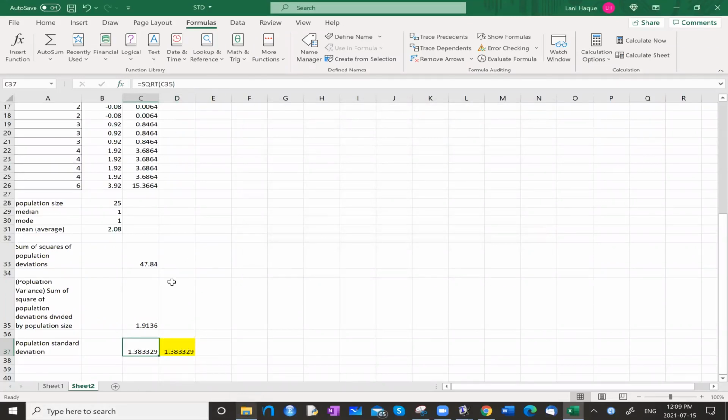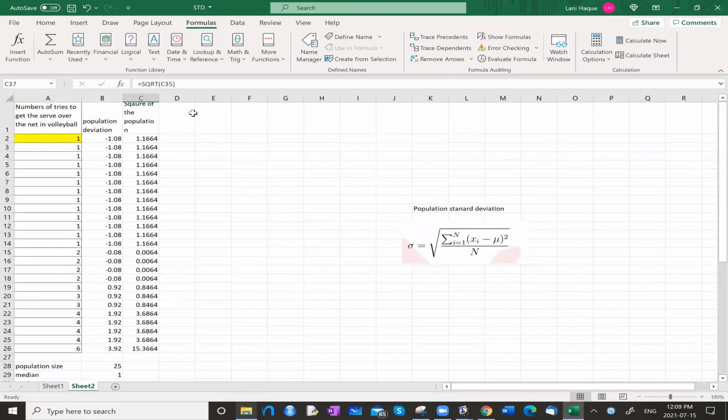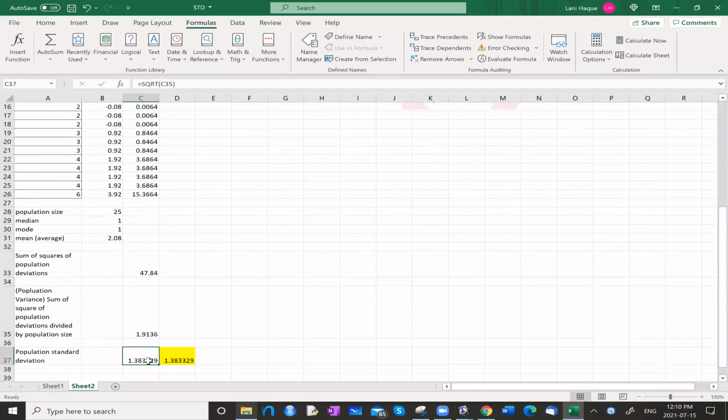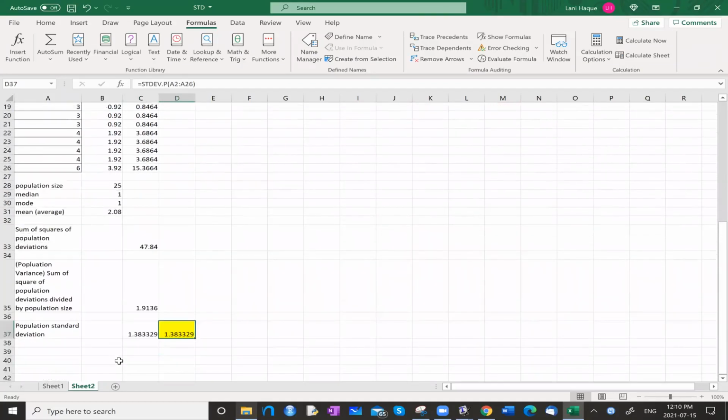All right. Good. So hopefully that showed you how to use some of the functions in Excel, and then how to use them to calculate the population deviation, how to square all these population deviations, and finally put it all together and find the population standard deviation. And then of course we found the ultimate shortcut. We found the function for the population standard deviation in Excel. So that's even easier.